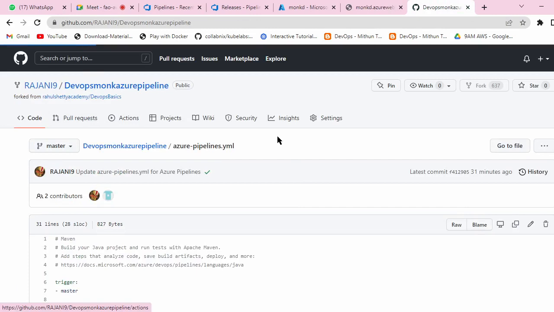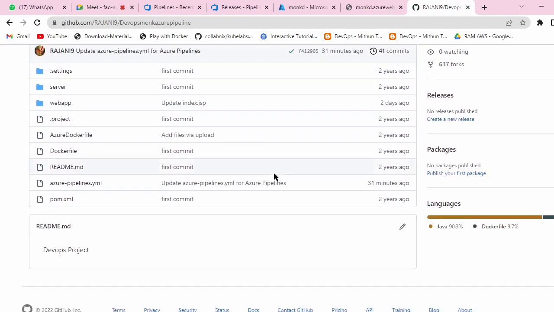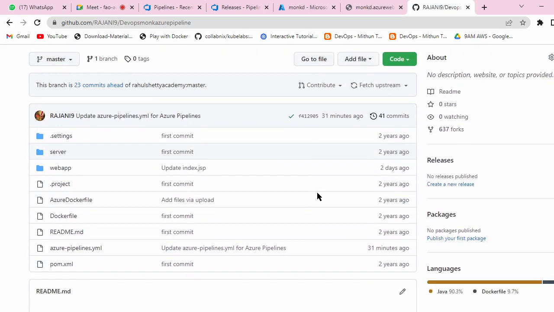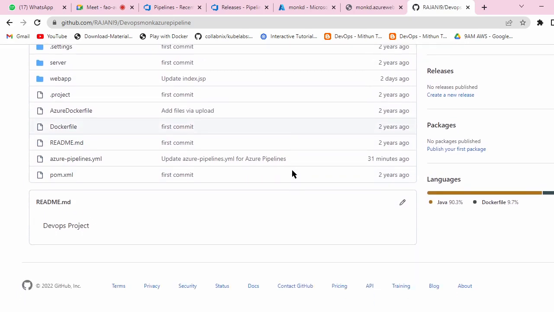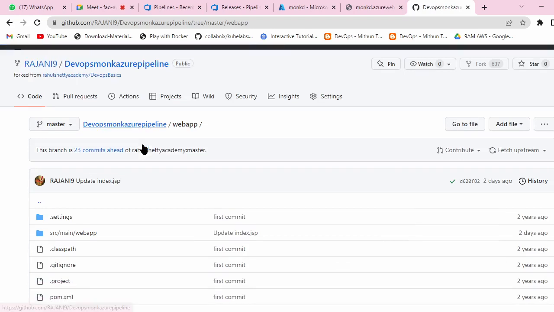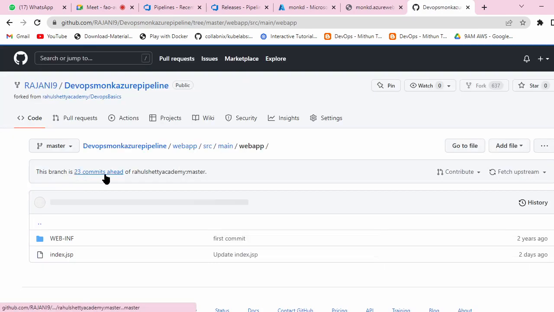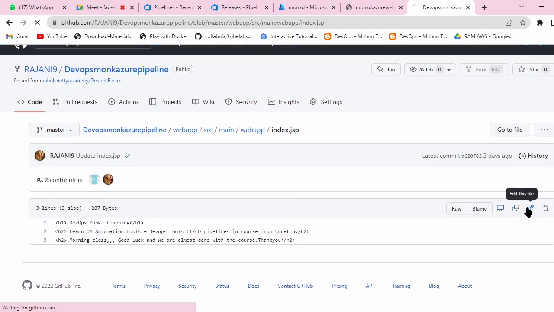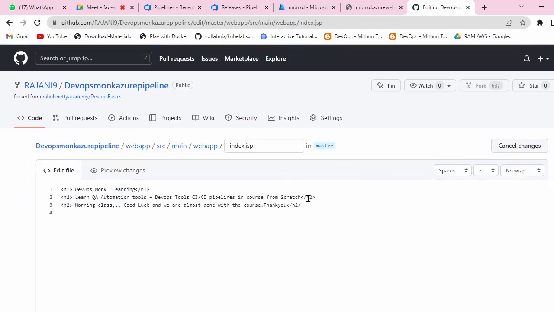Let me come back as the developer, and I'll make some changes here and commit. I'll go to web app, service main page, index.jsp, edit. Okay, so I'll just edit this last line.